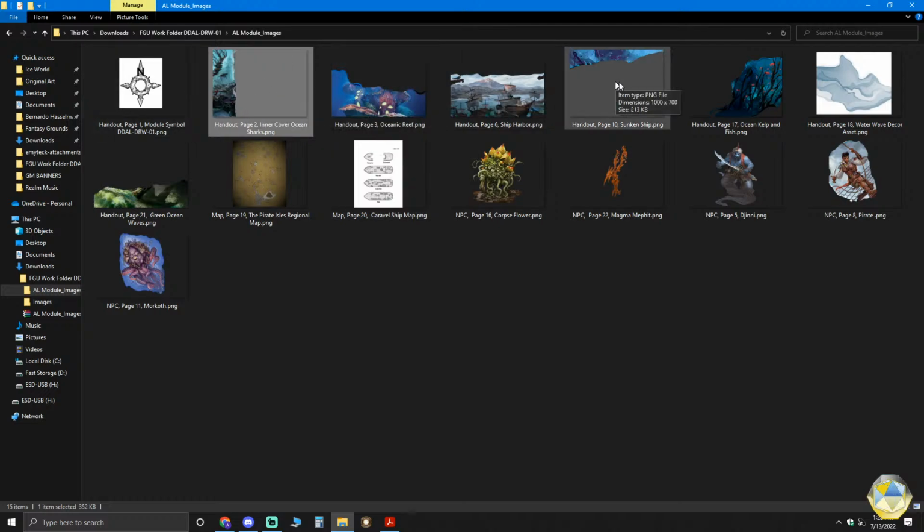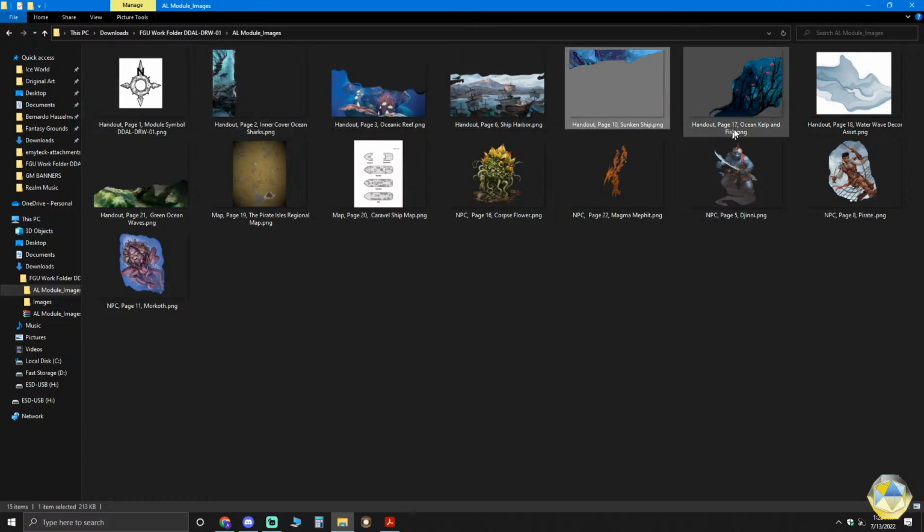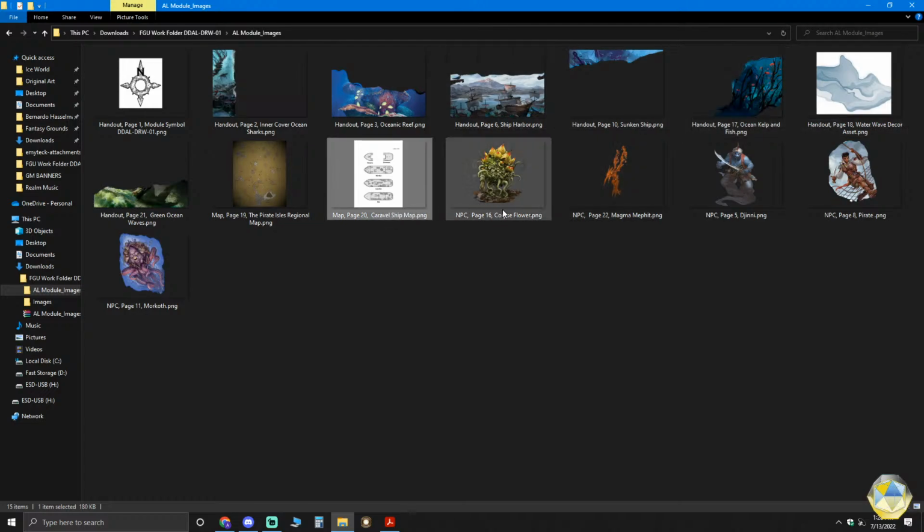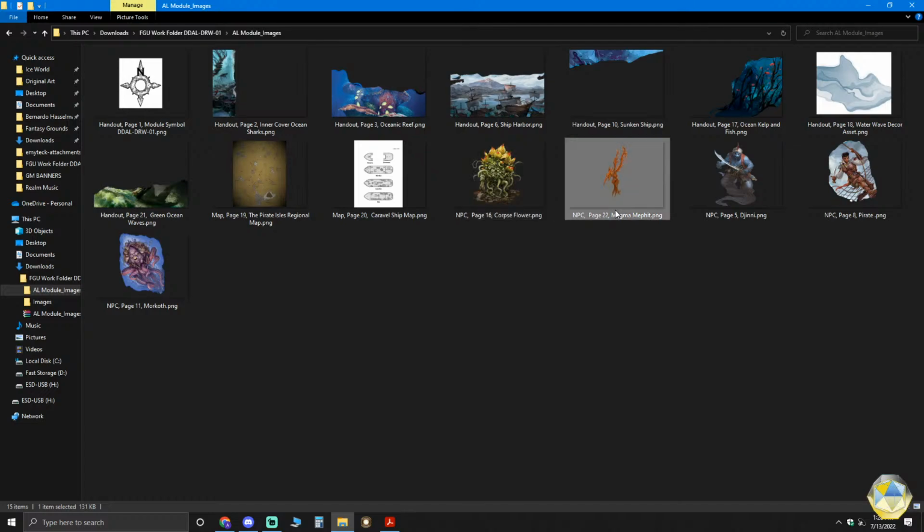It's very important that you have some form of naming convention, and this makes it so much easier when you're working in Fantasy Grounds. You're not constantly having to jump back and forth from the PDF and try to figure out which image goes where. This is really helpful if you have more than 1 or 2 images. If you only have 1 image, no big deal. But when you start getting more than 2, it can be a real pain in the butt. So just keep that in mind for organizational purposes.